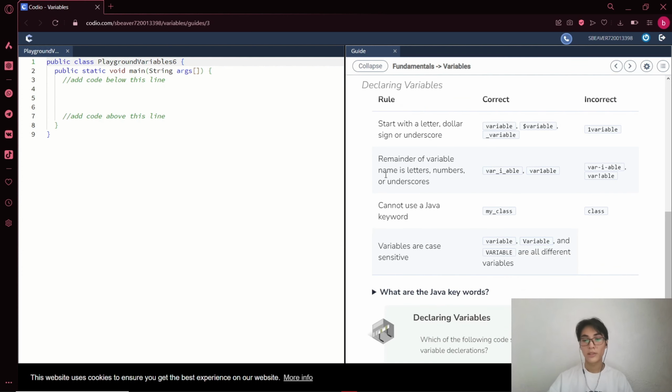The second rule is that the remainder of the variable name is letters, numbers, or underscore. Correct format and incorrect format. And the next rule is you cannot use a Java keyword, correct format and incorrect format. And the last rule is variables are case sensitive. You can see the correct format.